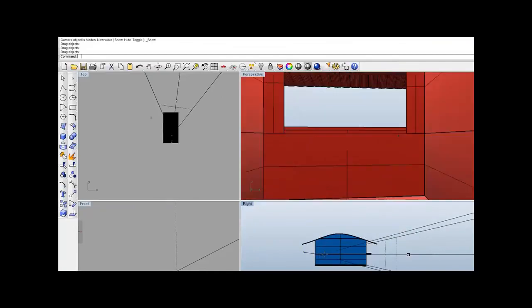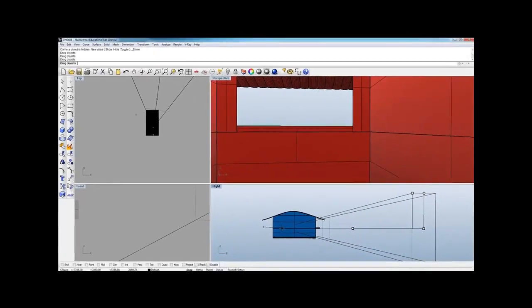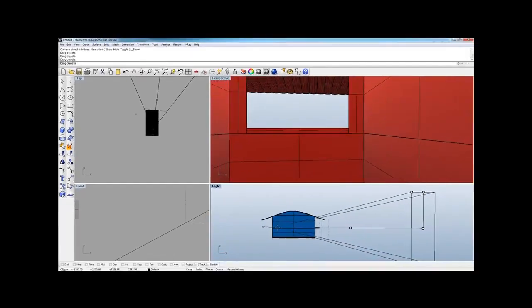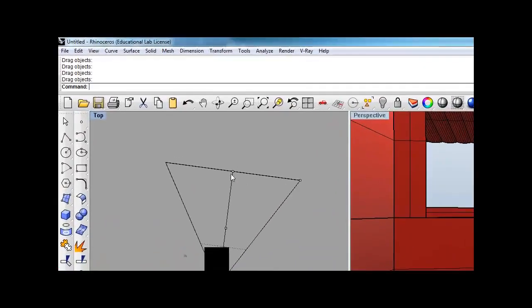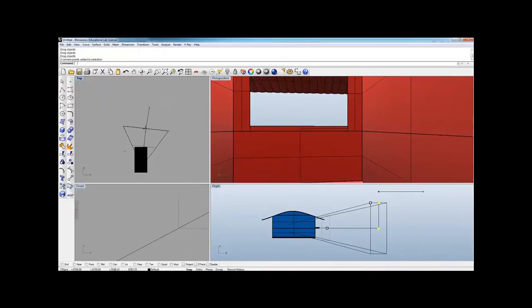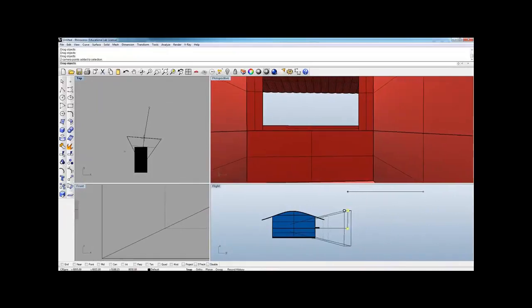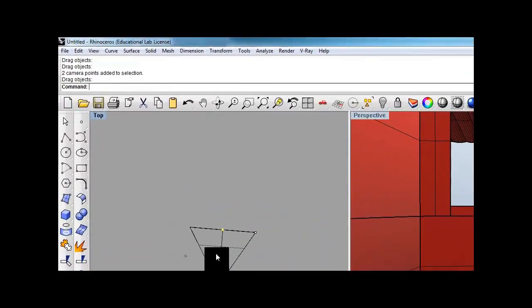So let's zoom in a little bit, and we're only looking at a tiny angle here, which the viewing angle that you could see is right here. It's about 60. Because the room is so small, the target really doesn't matter too much. The target can be outside of the room, that's fine. The important thing is the viewing angle, because we're only looking at a small angle. With the small room, we need a wider angle.